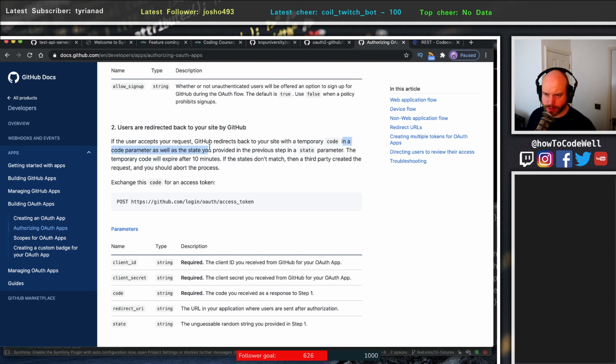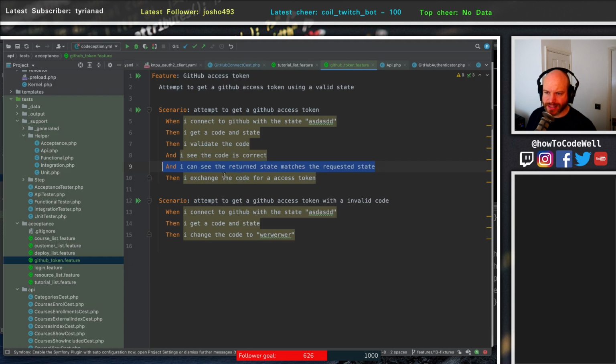The temporary code will expire in 10 minutes. Oh, it's the state, not the code. Sorry. I validate the state, duh. And I can see the state matches, which is what I was doing down there. Matches the requested state.